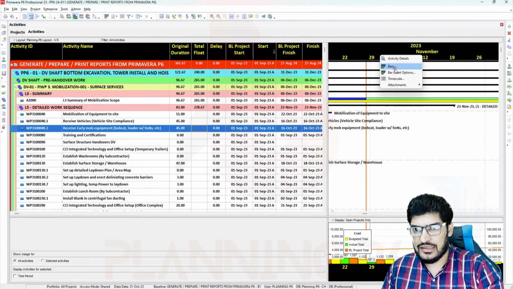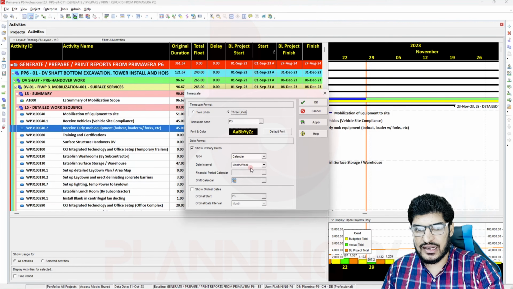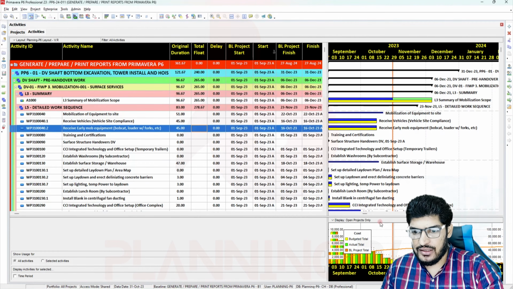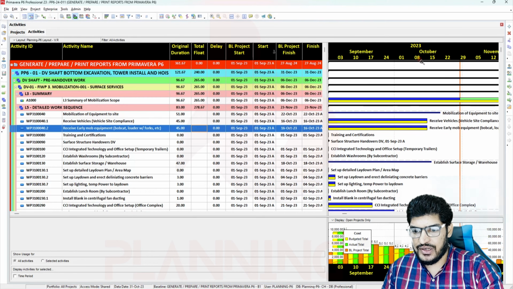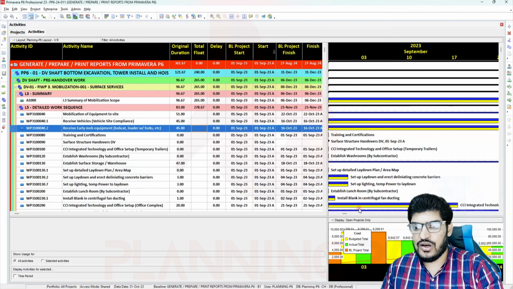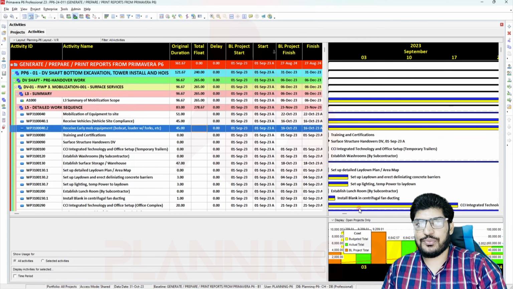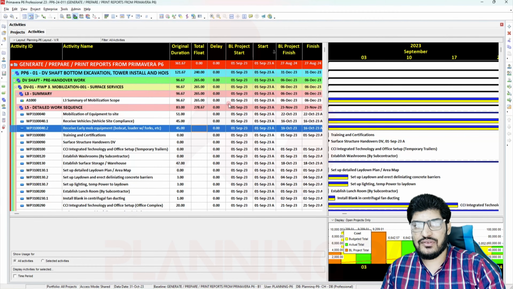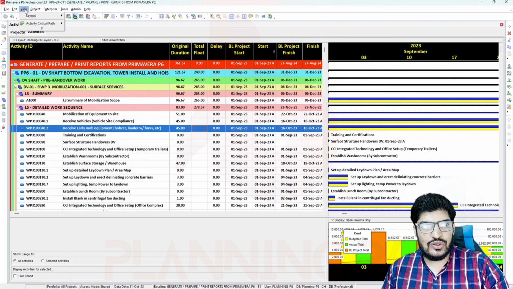For the time scale, I want to fit it as month per week, I want to set it as is. Okay, apply and okay. Now you can see the month per week is there and the values are also there. So how can we print it? Now we are going to print the values, and in the settings we save the layout. So here I will go to layout.